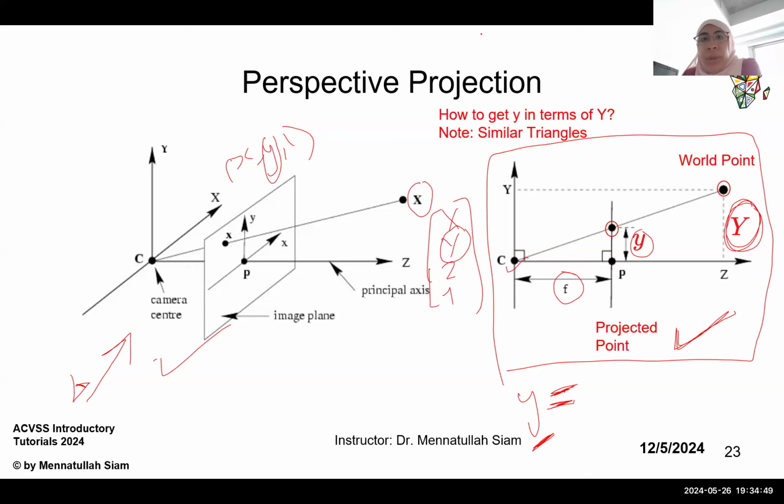Let's do similar triangles even. Let's do the ratios for the similar triangles. So I'm gonna have two ratios that are equivalent because we have some similar triangles. What are they? Look at it a bit and let me know if you have any suggestions on the chat, or you can open the mic and directly let me know. Any suggestions on what would be the similar triangles?